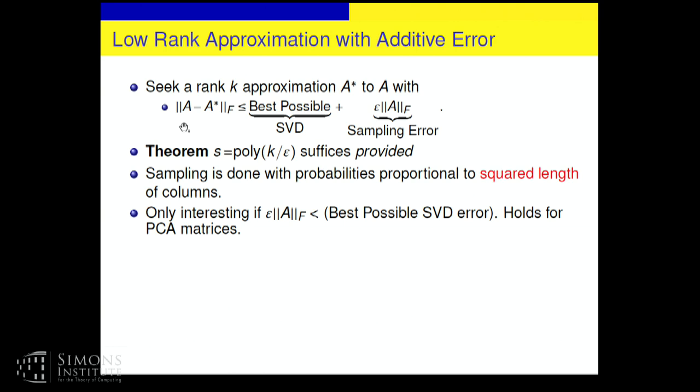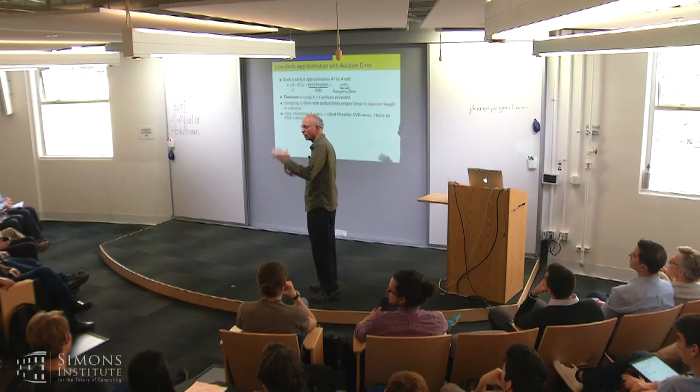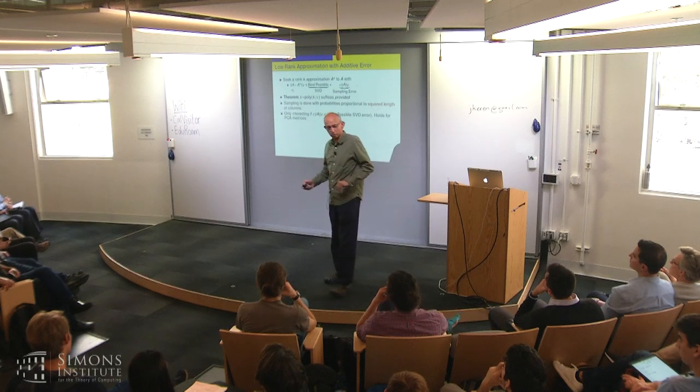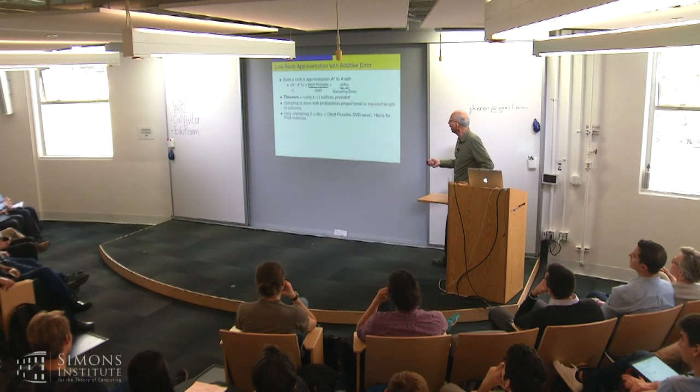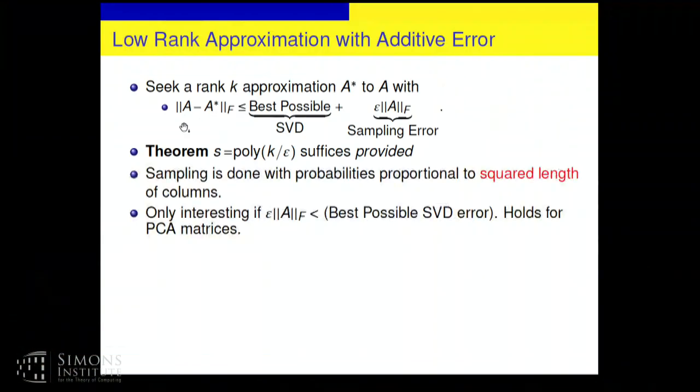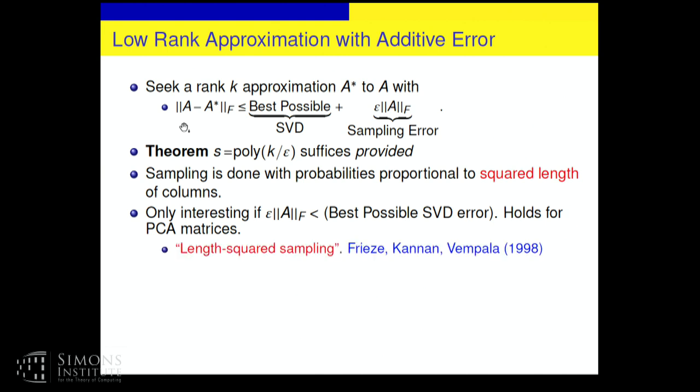Provided the sampling is done with probabilities proportional to the squared length of the columns. So you take the columns. These are real matrices I'm talking about. Take the column, sum of squares of the entries. Probability of picking that column should be proportional to that. Which is called length of the column. Length squared of the column. Euclidean length squared. Sample the whole column. So I pick whole subsets of columns here. You could also do other things. So it's only interesting. It's not going to always give you a good result. See, if I tell you that I have an M by N matrix, I draw a number of samples independent of M and N. I can do everything. You shouldn't believe me, obviously, because there are M times N pieces of information there. So it's going to get an error. And it's interesting in the case, in some important cases like PCA. This is called length squared sampling. This was in a paper in 98. There have been many improvements. I put dots here to indicate there's a lot of stuff that I'm not mentioning. And here are some of the people who improved things.